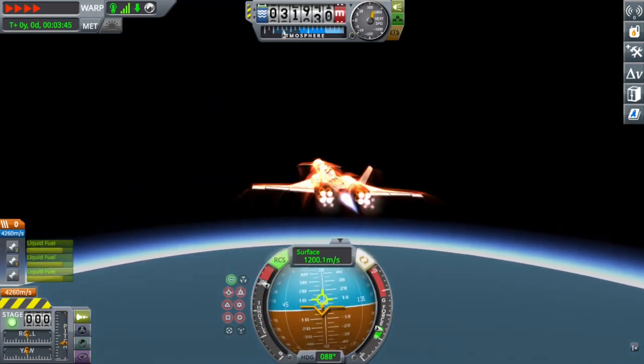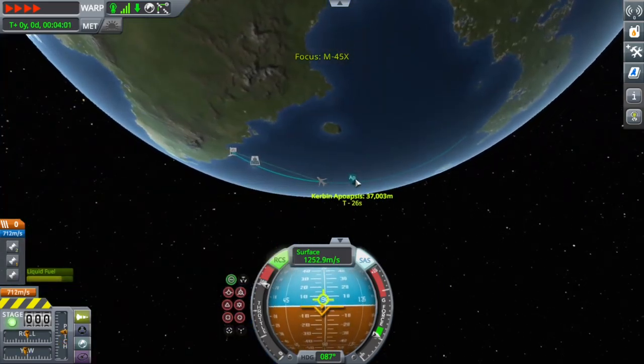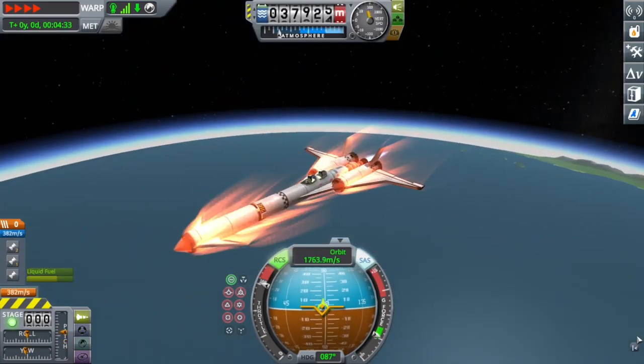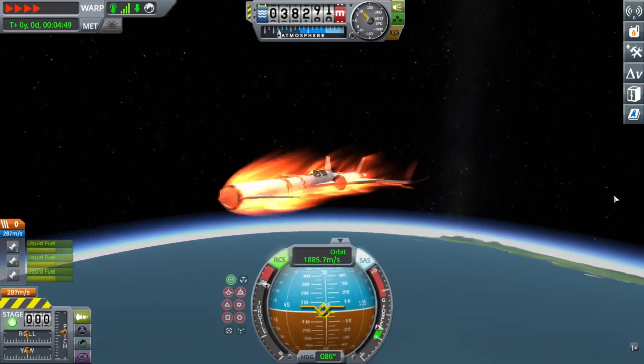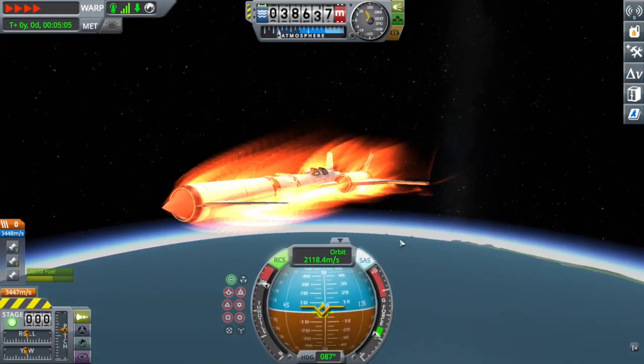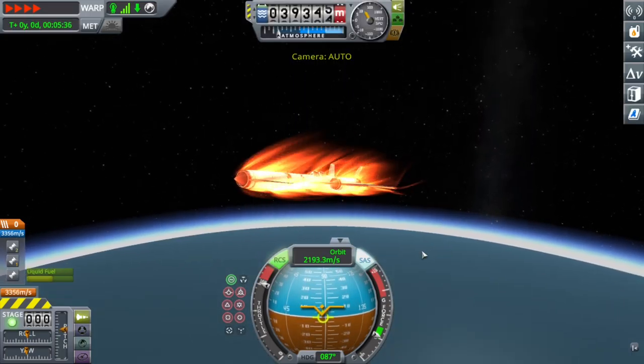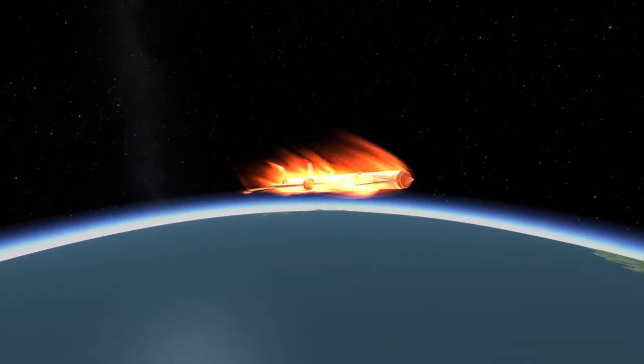And now we're turning the Rapier on. The Rapiers are in rocket mode, and we have the nuclear engine on. Sorry about that, I got my words all jumbled up. See how we're still in the atmosphere? And we're still going up, which is good progress.